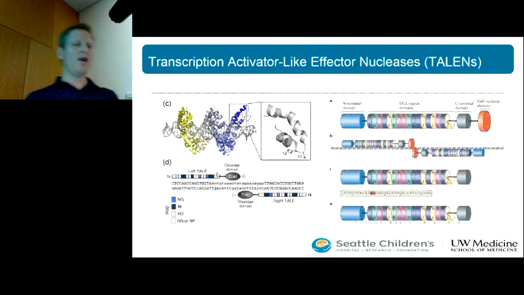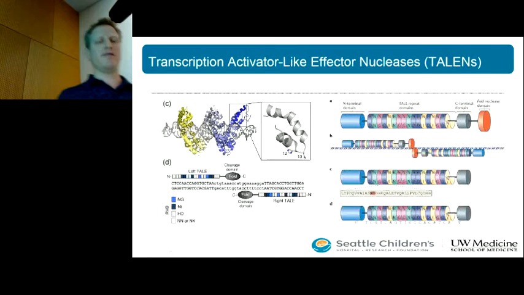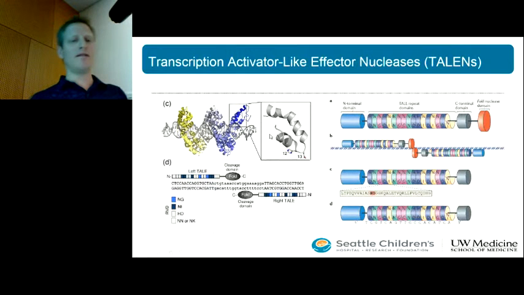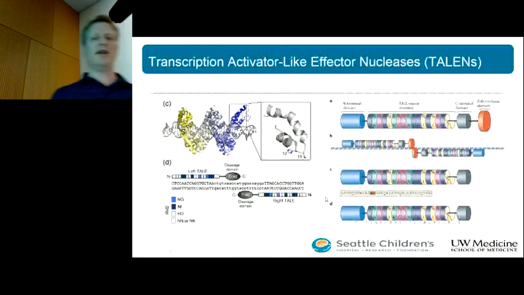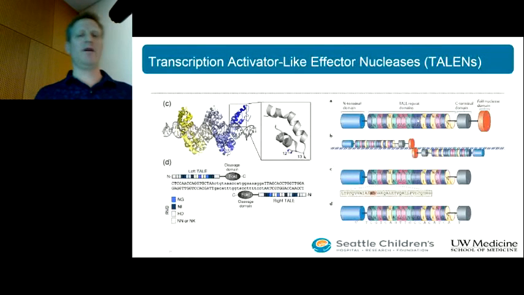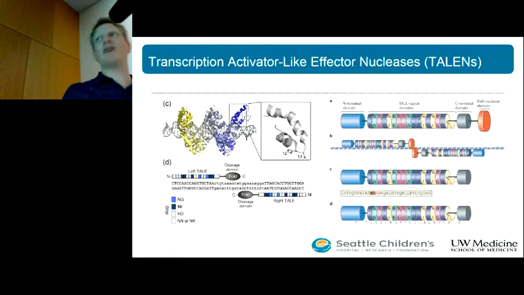How it works, similar to the zinc finger nucleotide. So we have this domain. Each domain recognizes one specific nucleotide, and you can change just two amino acids. So NG recognizes a specific nucleotide. Each combination of two amino acids will recognize a specific nucleotide. And then you can make a long run of these domains and make the cut very specific.